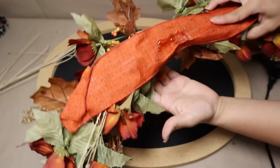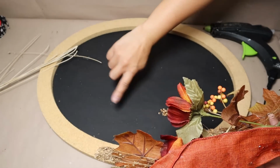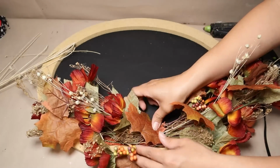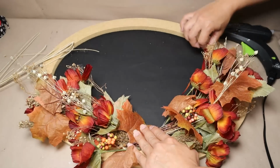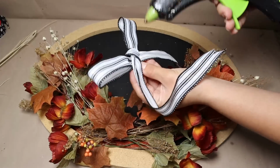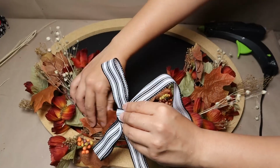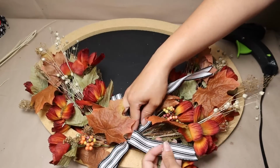Once this arrangement looks full of flowers and foliage and I like how it looks, I'm going to stick that on my sign, and I'm just going to add a little bit of hot glue on the ribbon, and then I'm going to stick it on my sign. Then I make a small bow using this ribbon that I have at home, and I'm pretty sure this is from Dollar Tree or Walmart like 2 years ago, and I'm going to stick that bow on that side.